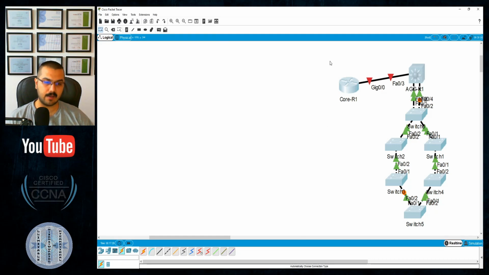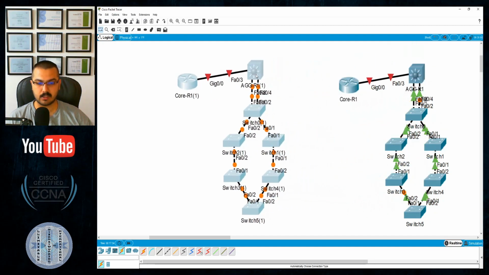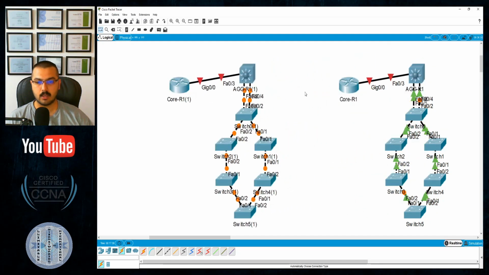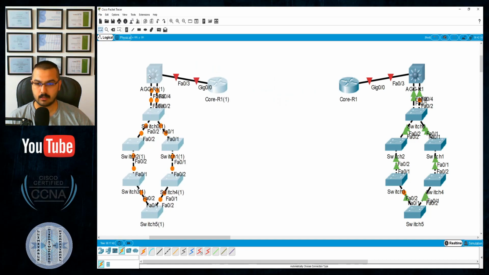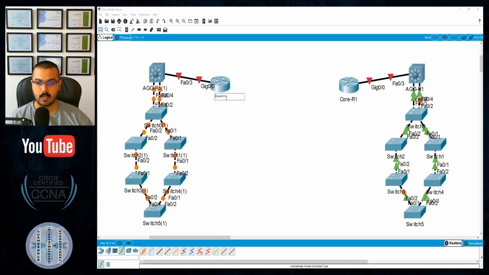Okay, so this first ring, I have selected all the devices, access, distribution, and core, and then Control C, and I click Control V. Come here, please. This is another ring that has just been created. Don't worry, no config is there so far, so I did not take anything with it. Okay, so let's move them a bit further. This way. Let's make it, yeah, that far. And let's rename it as core of R2, ring 2, and aggregation of ring 2. I don't care about the naming of those devices here. No problem, we can change that later. Okay, so far so good.